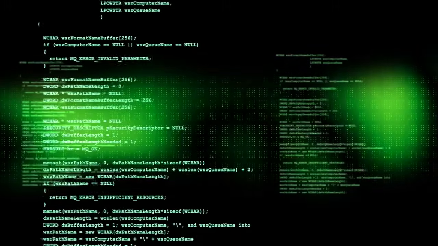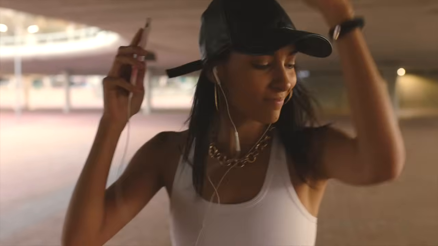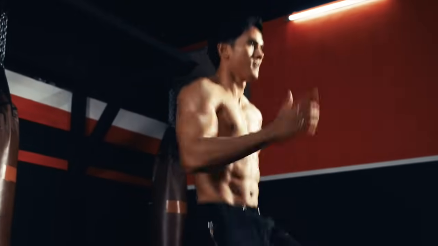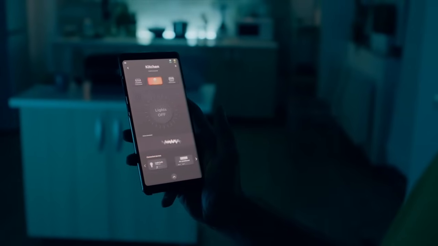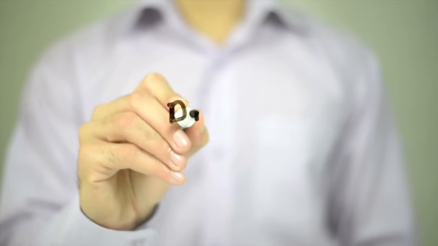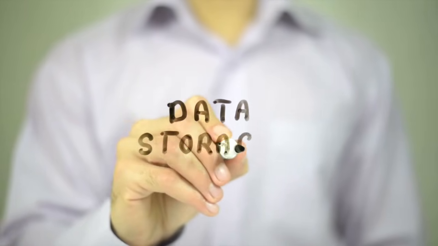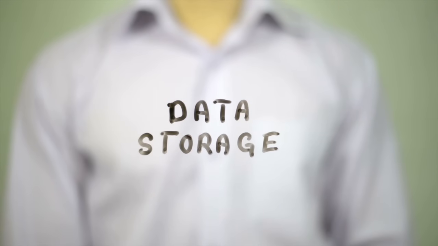Beneath the surface lies the business logic, where data processing happens, where algorithms decide the next song on your playlist, the calories you've burned on your run, or whether the IoT device should turn on or off. Next, we've got data storage, local and cloud-based, ensuring your data is saved and retrievable, anytime, anywhere.